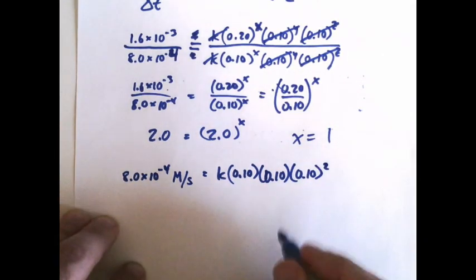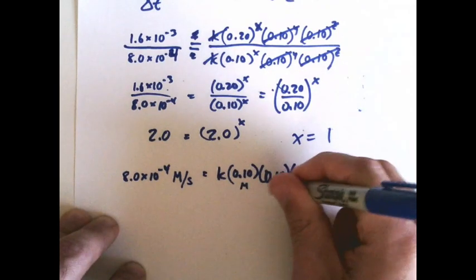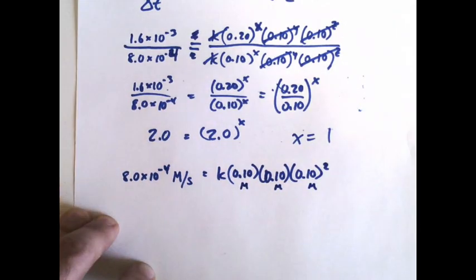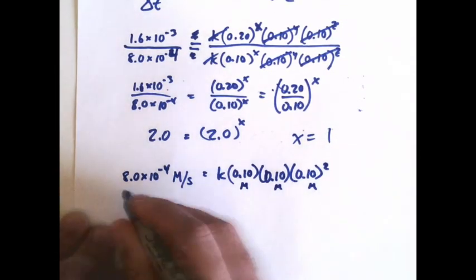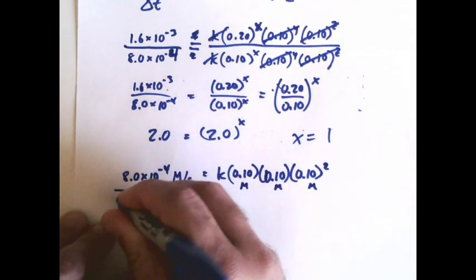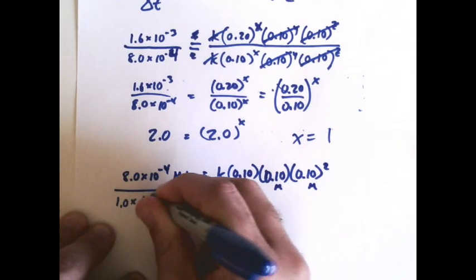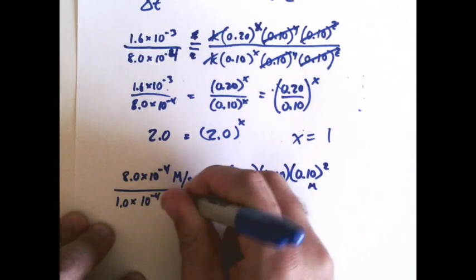And at this point, there's nothing else to it. Should note that that's all molar, molar, molar. There's going to be nothing else to this besides dividing all those concentrations on both sides. And so that's going to come to a total of 1.0 times 10 to the minus 4 molar to the fourth.